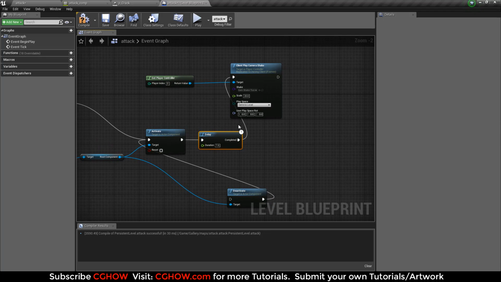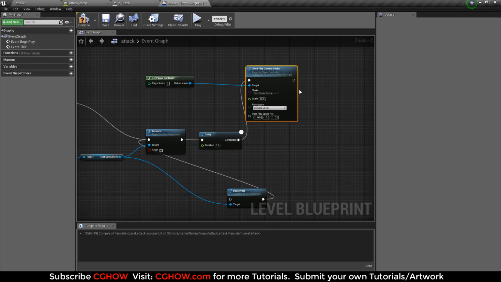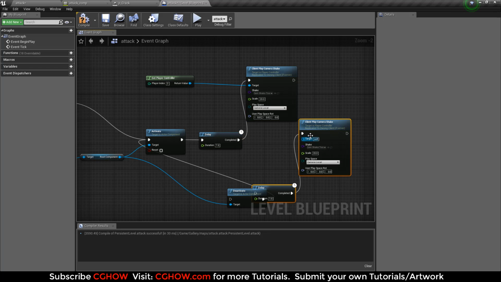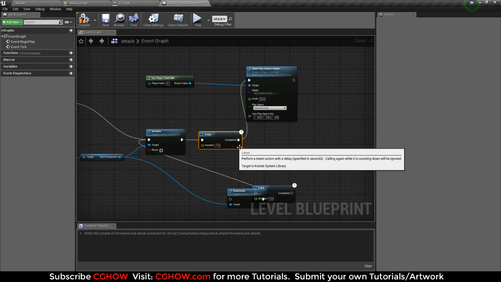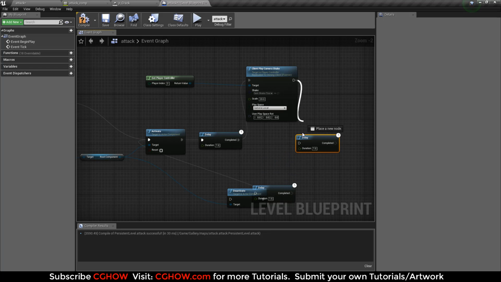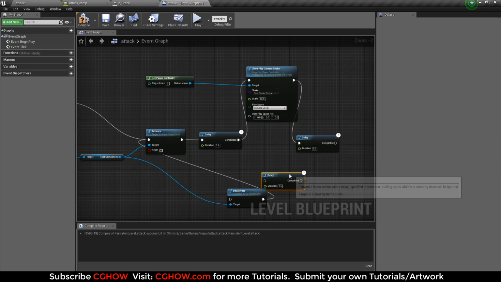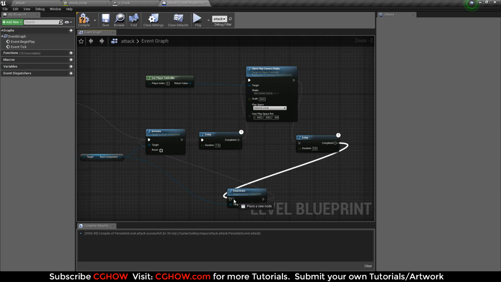After 1.6 seconds there will be a delay, and then the camera shake, and again after 6 seconds or 5 seconds it deactivates.